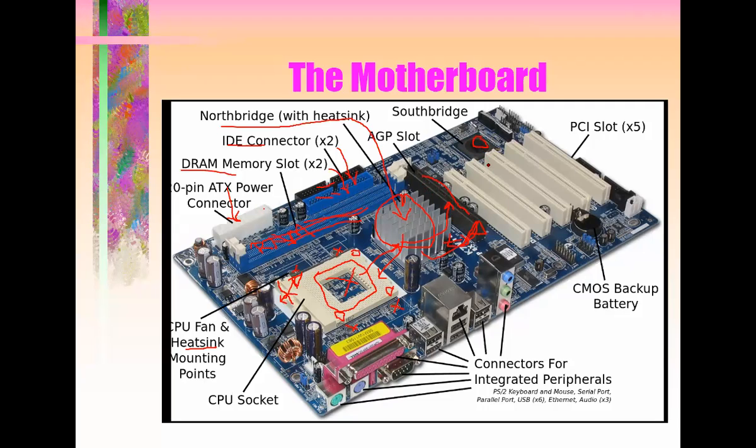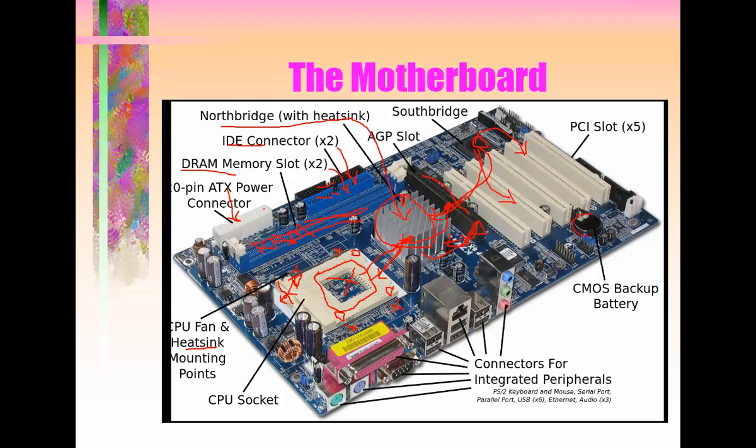Now, the south bridge connects to the slower components of the computer system, and it is not directly connected to the CPU. So the south bridge is connected to the CPU via the NOT bridge. So we have information coming between the CPU and the NOT bridge. Then from there, it also goes to the south bridge, then to the other peripheral interfaces, which don't require much speed. That's where the south bridge gets its services.